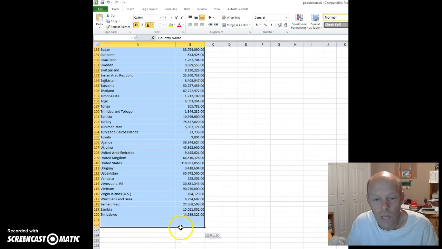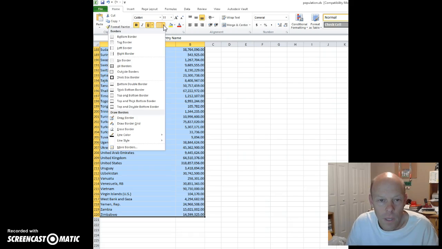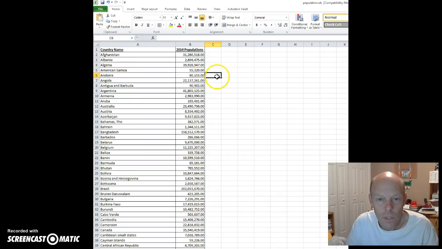You can see it goes down quite a ways, down to row 220. All right, once we have it highlighted, we're going to go up here to your font menu, and right here is where you can put some borders in your cells. So we're going to click there, and let's choose all borders, and then you can see you've got some nice dark frames around there.